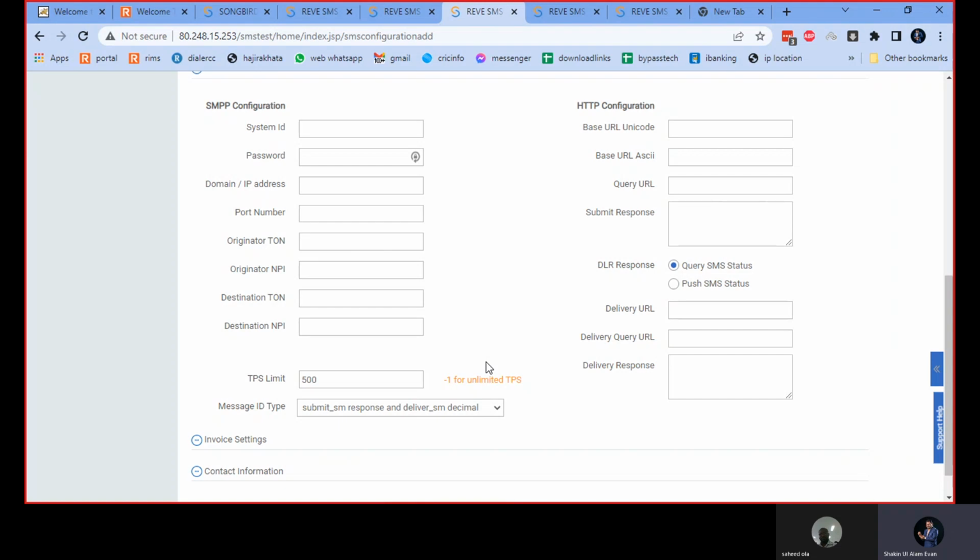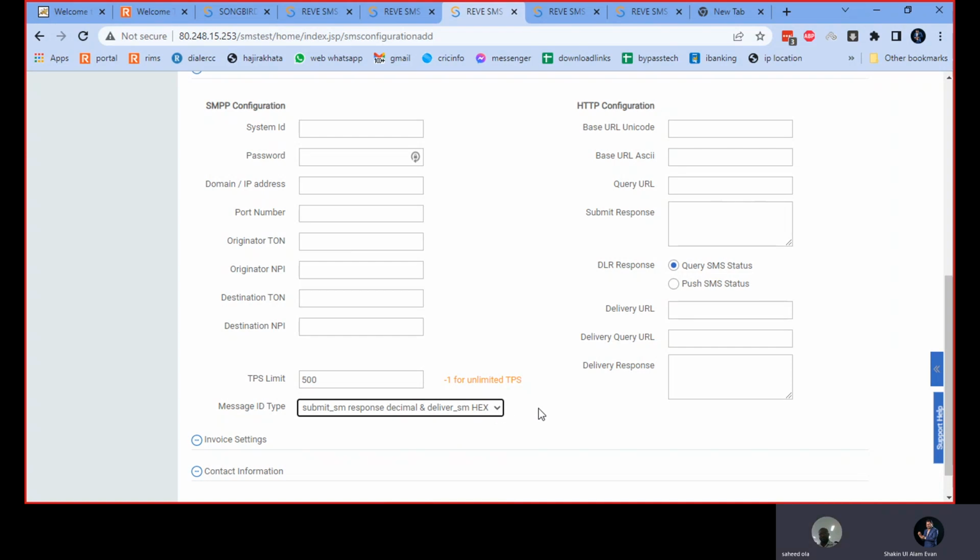So we later integrated this feature into our system so that when any SMS is passed over to any client and they respond differently apart from their submit SM, you can change it accordingly. Like for MTN, this feature was enabled before. If you check in your system for MTN, we have enabled this: the submit SM response is decimal and deliver SM is hexadecimal. That means when we send any SMS over MTN, we expect they respond to the submit SM with a decimal value, say 123456 or 25389, something like this. And when the response is a delivery receipt for the SMS, they convert that decimal value into a hexadecimal value like 0x8234 or 1234, and we are able to decode it according to the converter and understand that it is the delivery receipt for that specific SMS.